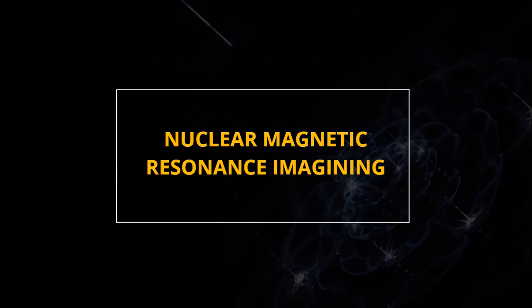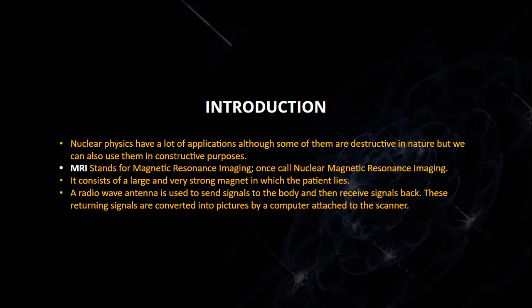Now, the main topic is nuclear magnetic resonance. Actually, nuclear physics has a lot of applications that we can use for our benefit, for constructive purposes, as well as destructive. But here is a good use of it, where we are using it in MRI, magnetic resonance imaging. As the name implies, it uses spin magnetic moments of nuclei. The word nuclear was dropped about 15 years ago because of fears that people would think there was something radioactive involved, which there is not.